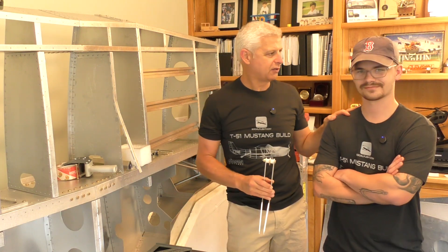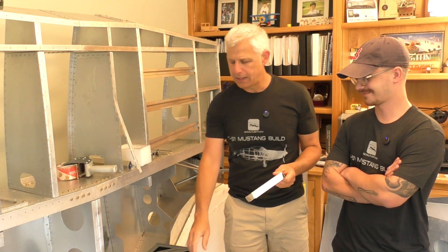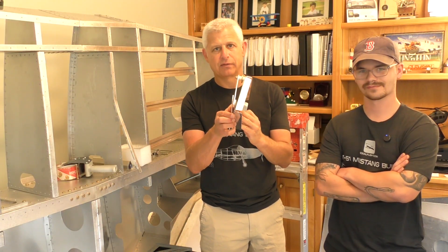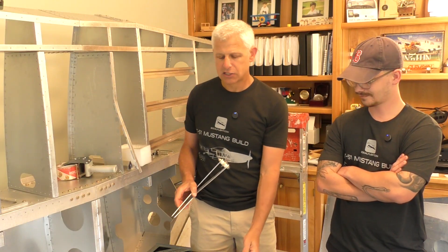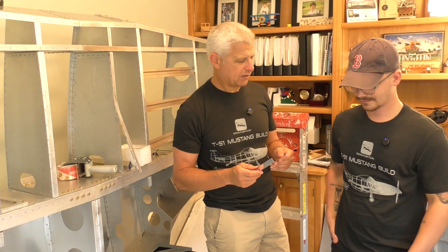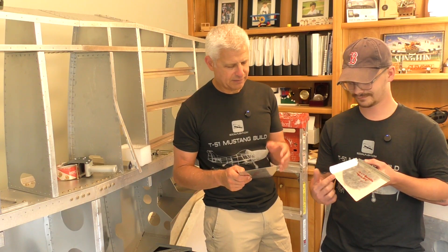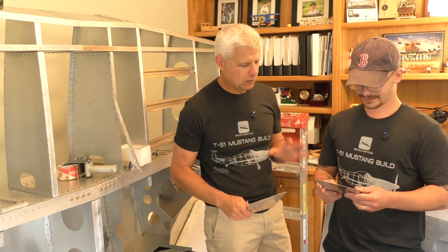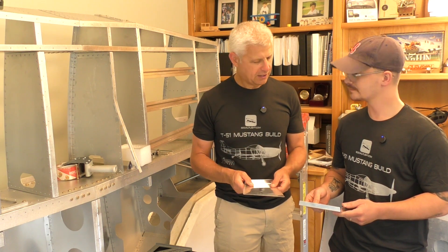To make all this happen — and by we, I mean you, Brayden, I'm not going to take credit for your work — we need to make these complex pieces that will go inside this bay and provide a mounting point. We're creating an internal rib that these will actually mount to. The parts we got from Titan didn't fit really well. Even though you really need something that has four flanges, they gave us something with two flanges and told us to rivet on L-brackets to make it work. But Brayden has already had a major impact on this project because he found a great technique to use these but create a much better part.